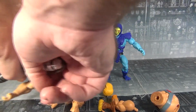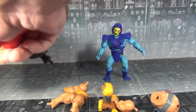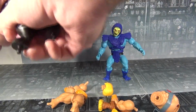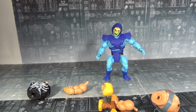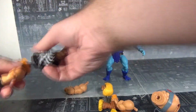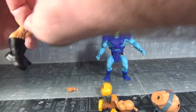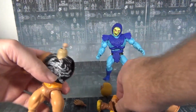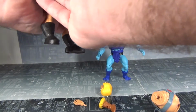So, take Stinger apart. And then you can take Sting's boots, put them on He-Man. Give him Sting's shirt. And yeah, the skin colors don't quite match, but whatever. He-Man's got more of a tan than the Stinger.